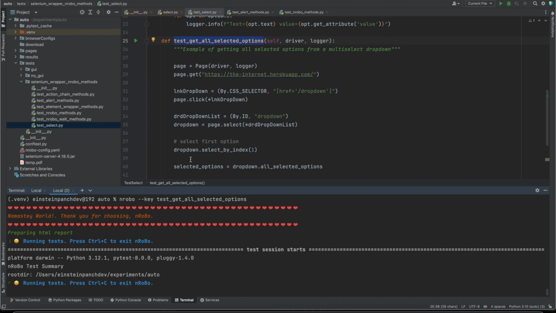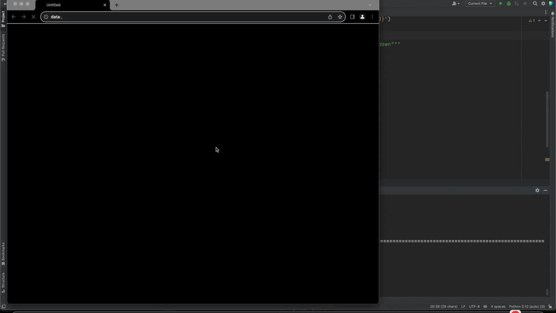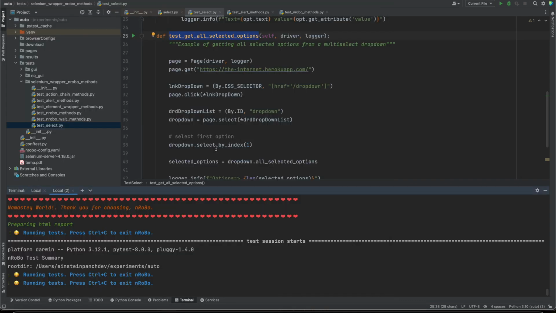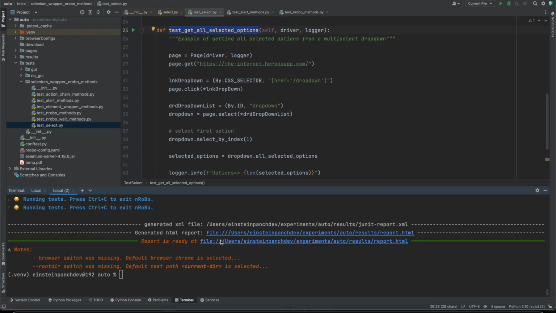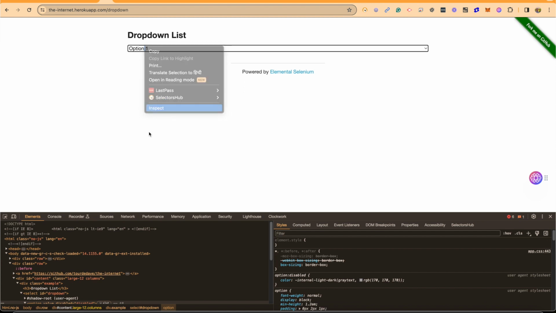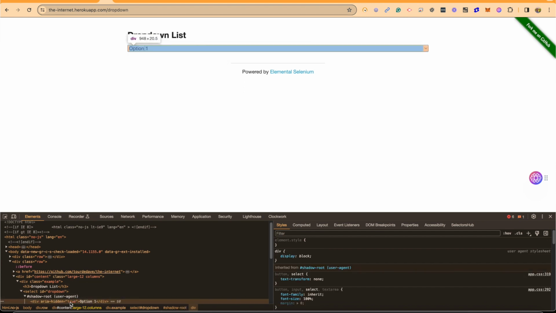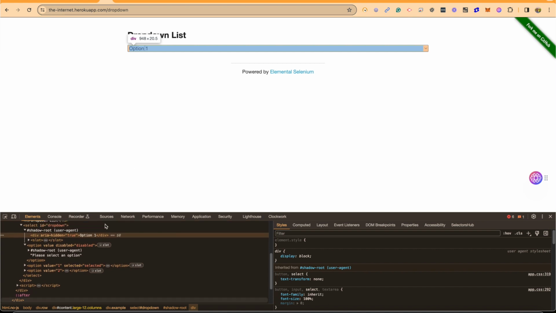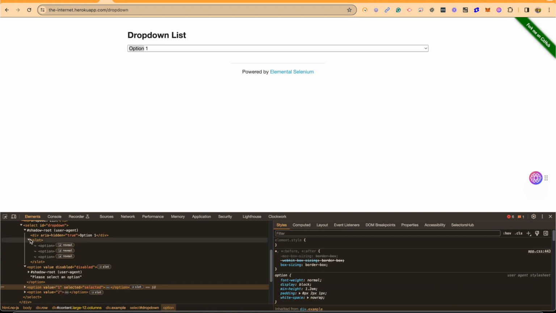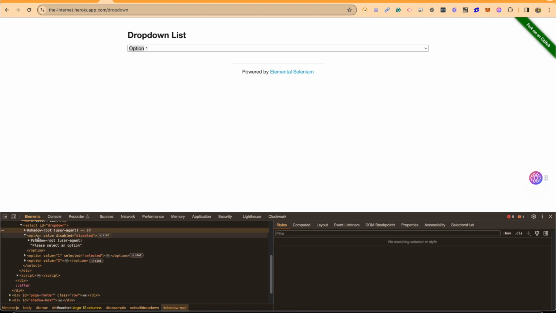So in the case of a multi-select drop-down, if the user has selected multiple options, all those options will be returned as a list of web elements, and we can consume that. So here we can see option 1 is selected. Let me show you. Its value should be 1. Yeah, its value should be 1. Not here. Oh, it's below, right? Yeah, its value is 1. So that's it. Thank you.